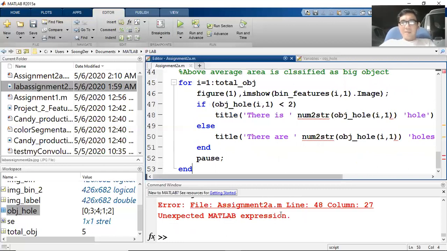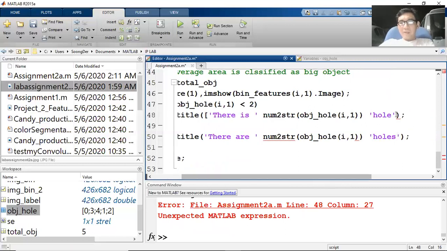Okay, some error. So click this to show what error this is. Unexpected. Oh, okay, so we need to concatenate a string by using the bracket operator. Okay, so now I think we should be error free.